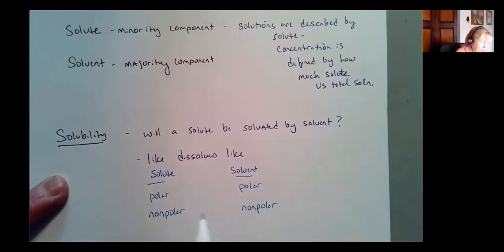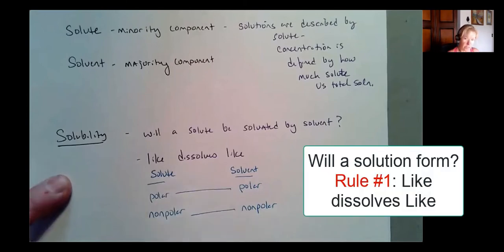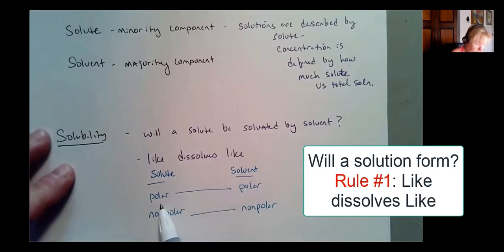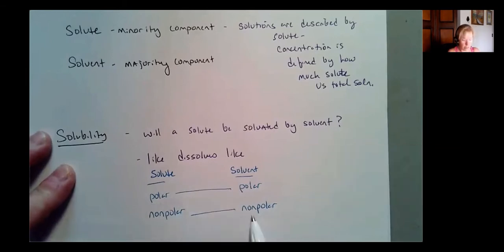So I'm not going to take a non-polar solute and try to get that to go into solution with a polar solvent. And I'm also equally not going to take a polar solute and try to get that into solution in a non-polar solvent. When you're thinking about making solutions, you want to make sure that you follow this general rule, like dissolves like, and then go from there. So we'll build on that, right? Just because I have a polar solute and a polar solvent doesn't necessarily mean that it will go into solution, but it will definitely go into solution over a polar solute and non-polar solvent.